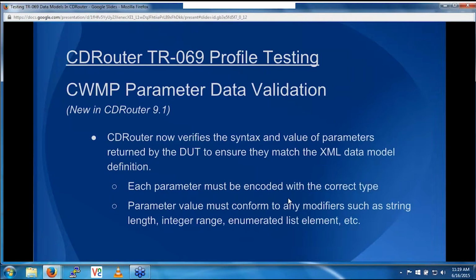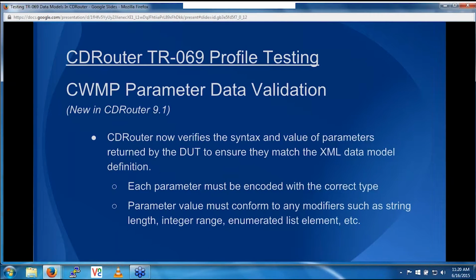We've also added recently the ability to check, when the device returns a value and when CDRouter's ACS queries the device for parameters, the syntax of the parameter itself, its encoding and its value type, against the XML document to make sure they're consistent. So each parameter returned by the device needs to be encoded with the correct type. If it isn't, it needs to match the XML document definition, and also the value that's returned needs to be consistent with any modifiers, such as the length of the string.